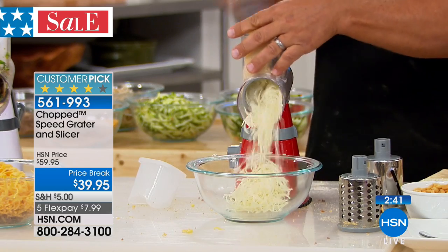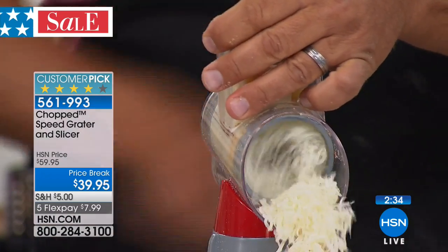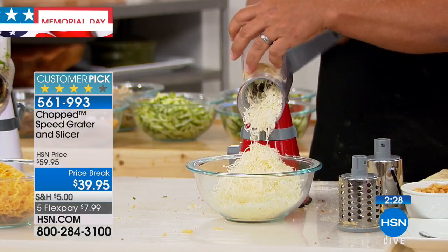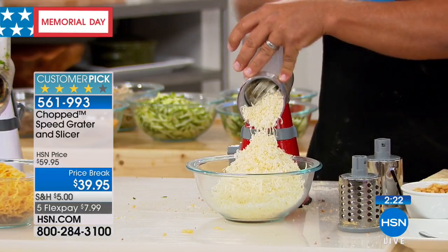And there is no way. Hey, look at this. I mean, I'm having a moment. You can smell the difference when you're doing this fresh. Yes. And again, it's like a hurricane of cheese coming out of that machine. Look at that. All you do is turn the handle on the back of the machine. It does the work for you. And I mean, it comes out of there perfect each and every time.